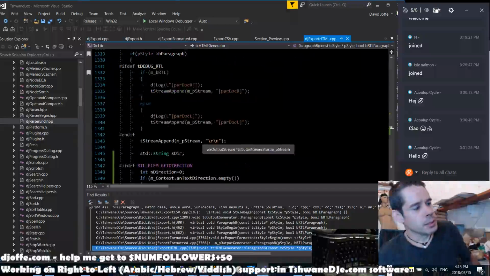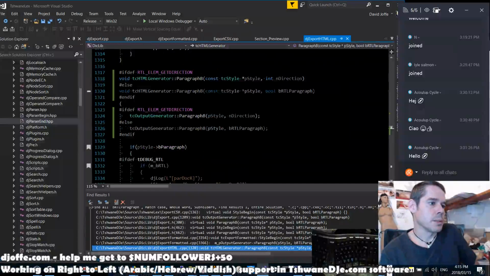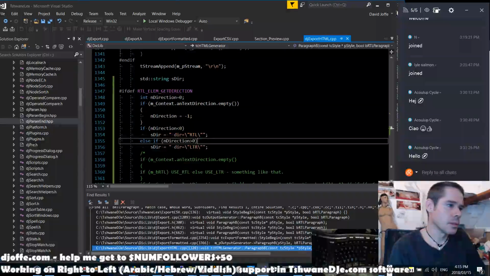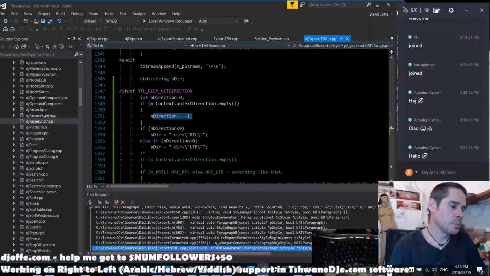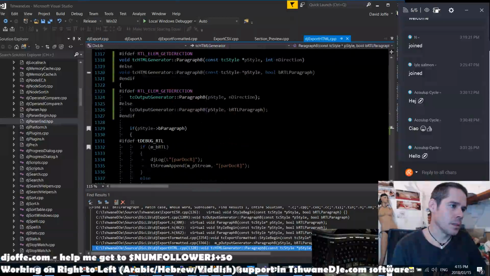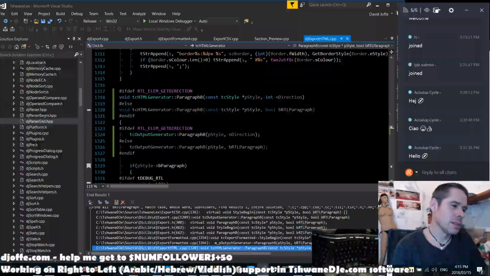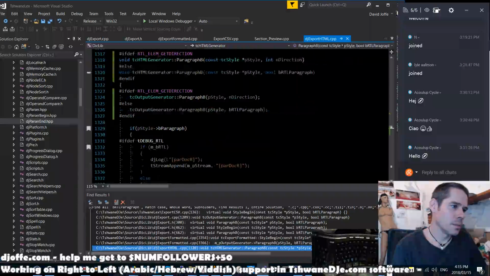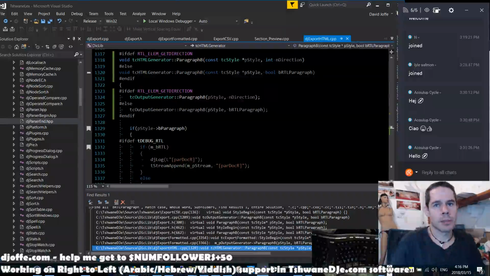So the question is, do we, in paragraph begin, do we bother to look for the default? I don't think so in this case. I guess that's a layout. If we pass it in though, then the point is moot, because there is no default, there's just what gets passed in.